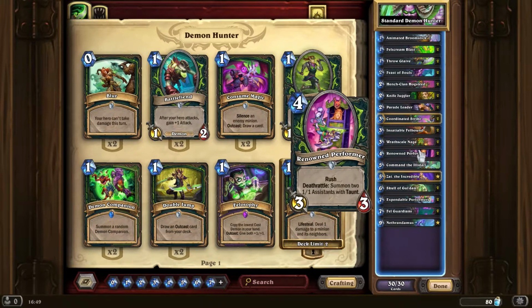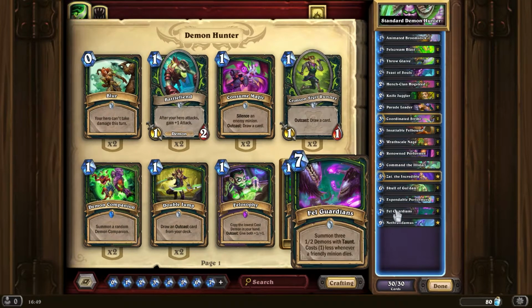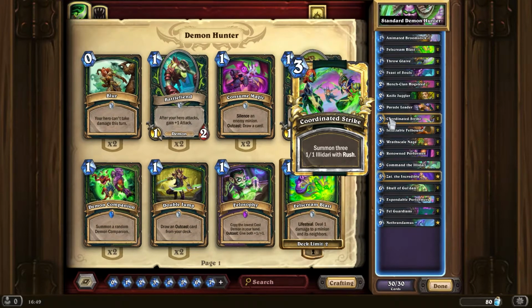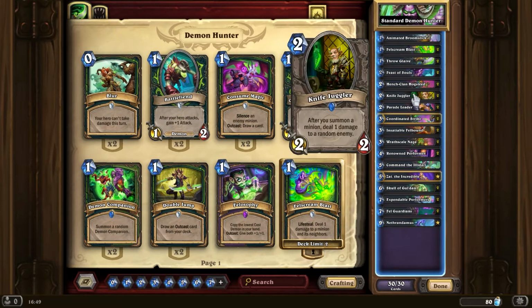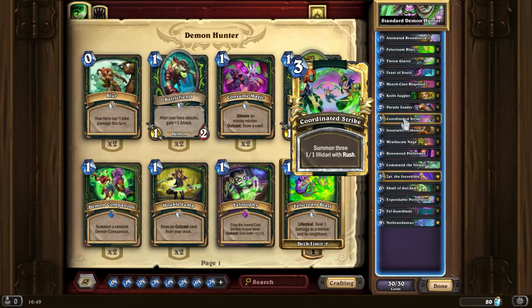So you can, for instance, play your Coordinated Strike on 3, and you can play Fel Guardians for 4. That is a simple way of looking at that. So this can trade completely into a 4, and you might have already played your Knife Juggler the previous turn, so that would give you another 3.